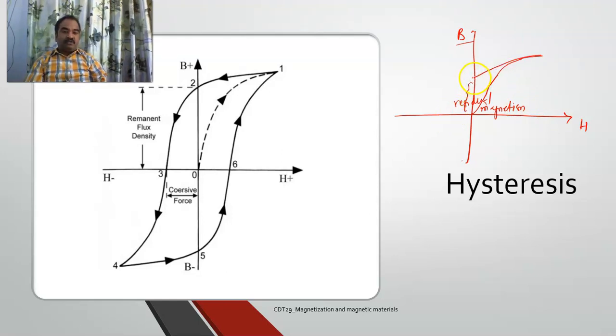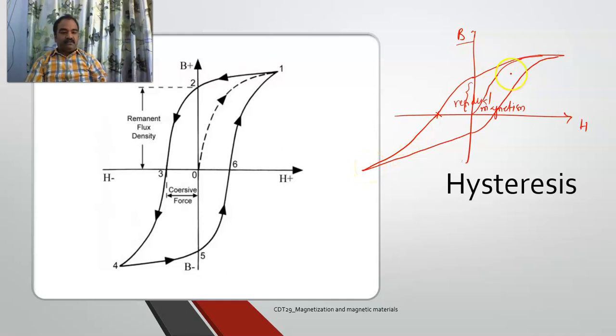So to overcome this, what you should do is apply a magnetic field in the reverse direction, which will help you bring the internal magnetism down to zero. And if you continue in this reverse direction itself, again you will experience a reverse saturation. Again, if you reduce, you will get a reverse residual magnetism. Again, for this you should do this. So this is a curve.